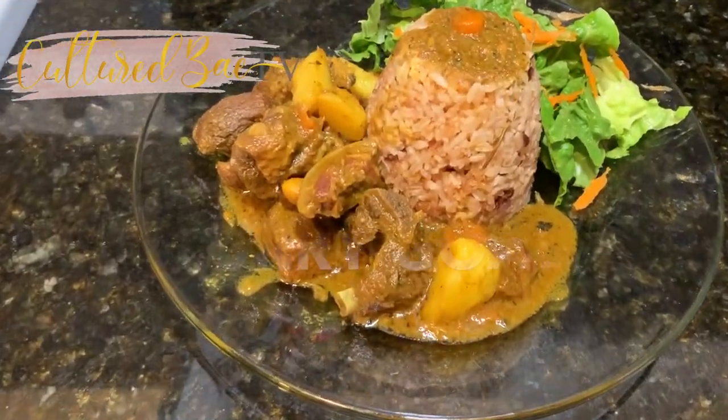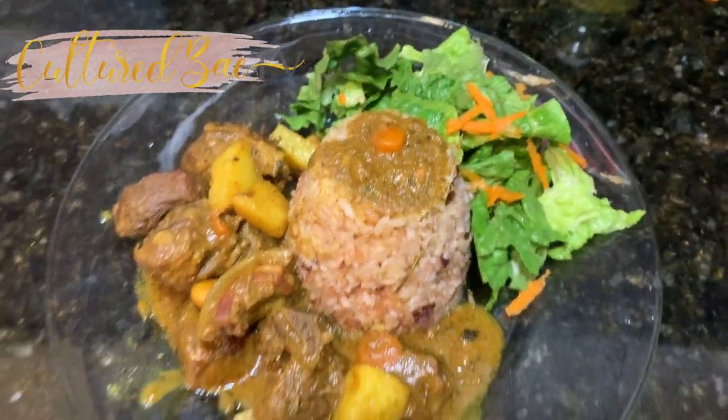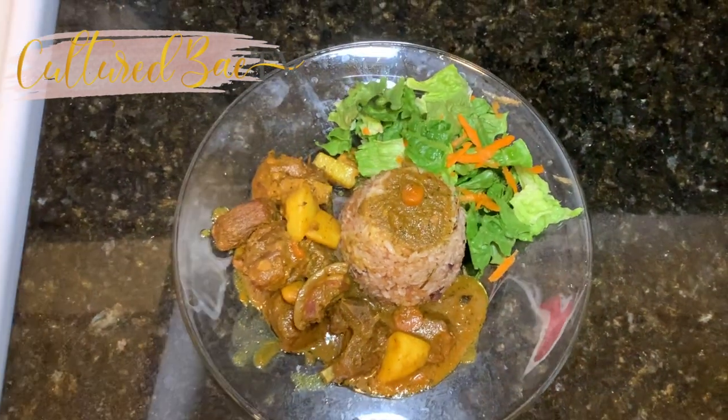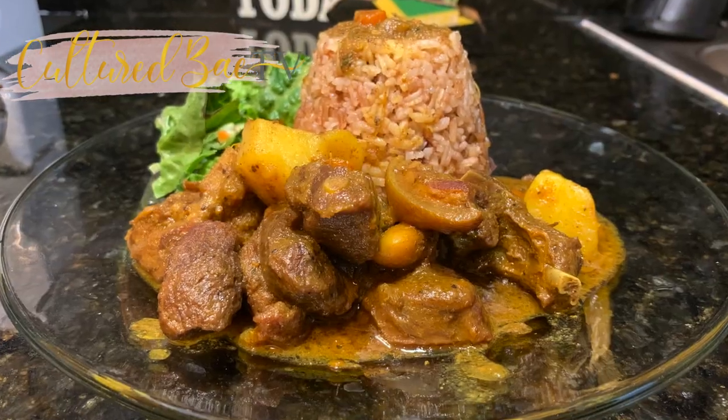Today I have a curry goat recipe for my Jamaicans or my Islanders or anybody that loves Jamaican food, period. I would love to show you guys how to cook this meal. It's delicious, it's easy. Let's get into it.